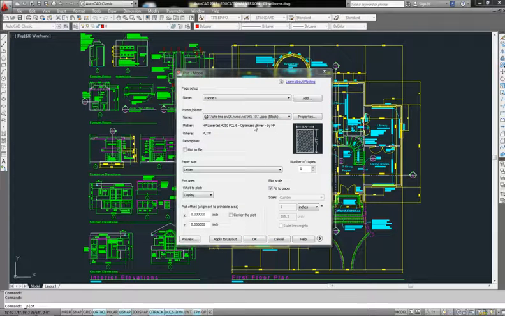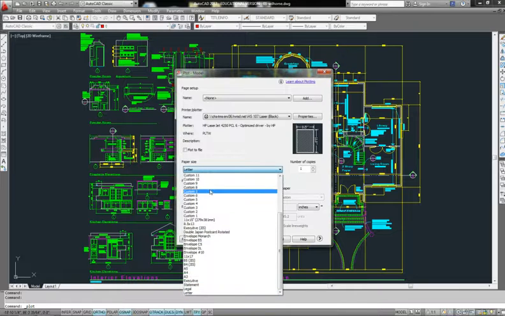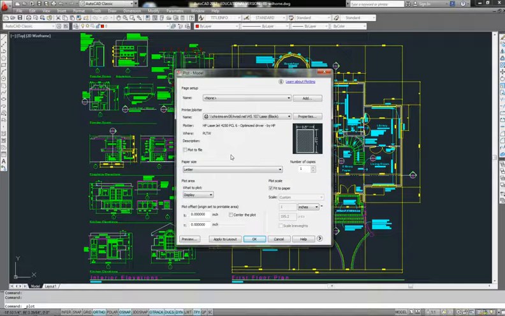Once I've selected the printer, I need to make sure I select the paper size. For the 107 black printer, we only have one paper size available, which is letter. We could also use legal, which is 8.5 by 14 versus 8.5 by 11. If you're using the 107 color printer, that has 11 by 17 capability, so we can select 11 by 17. If we were printing from the plotter in the back, you want to obtain some further instructions from me because it's rather expensive to print with that, but we can use larger paper sizes as well.